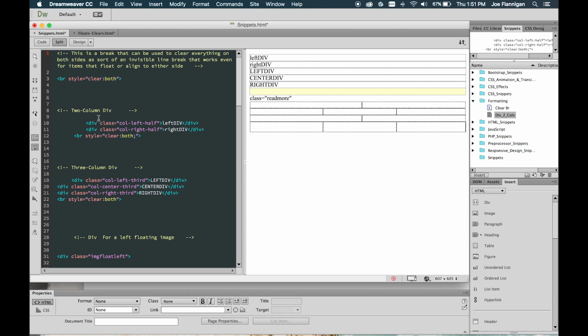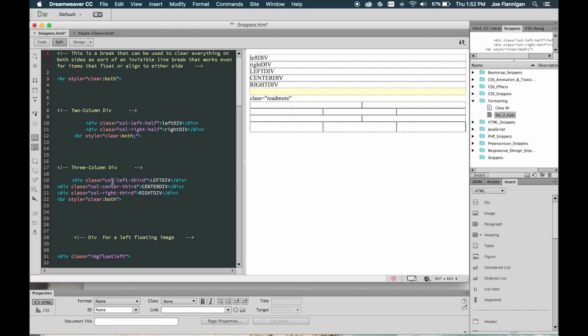Moving ahead, in a very similar fashion, you'll see there is a three-column div that I have in this file. It is essentially the exact same thing, except instead of them splitting at 50% each, they split at 33% each, and there's three columns. There is a slight bit of difference in the CSS, but that's not what the snippet is for, because that content is already created and sitting on the website already. This just corresponds to the CSS that I've made and the classes that are in here.